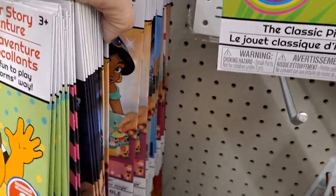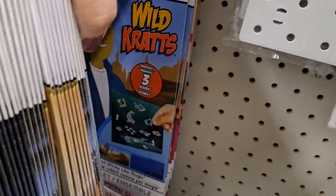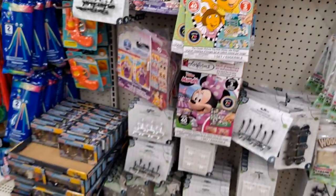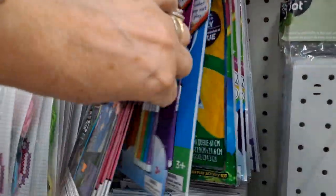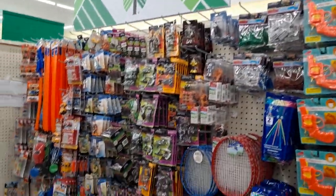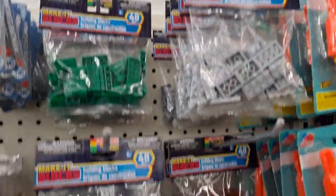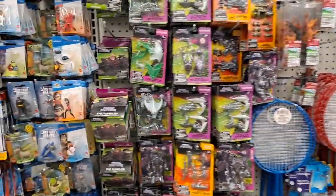But I don't think we've seen Disney Princess, we've seen Jurassic World, we've even seen Wild Kratts, I don't know who that is, and all the others, Frozen, Minnie Mouse, Mickey Mouse, and even Buzz Lightyear. It's unfortunate that film was as bad as it was. But, yeah, really cute. I love how they have everything stocked. And they still have the Final Faction stuff. They're gonna get an influx of those at Christmas, you know they will. So we're just gonna see the toy aisle just explode.